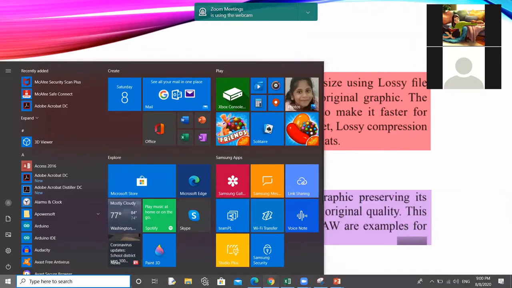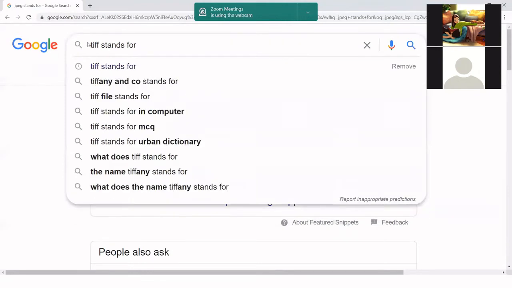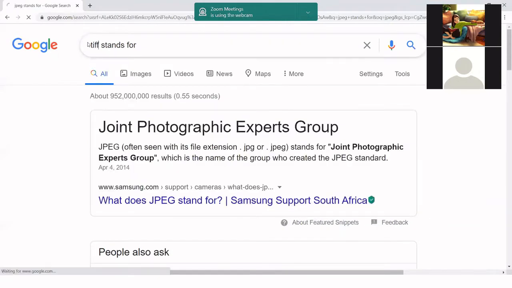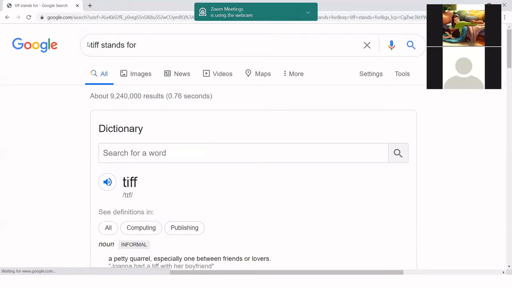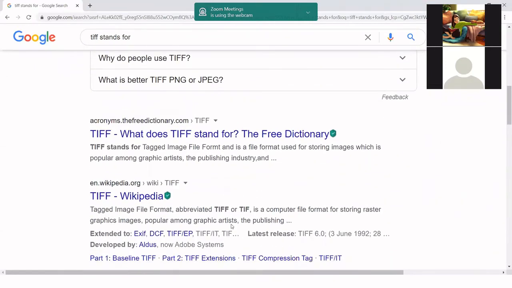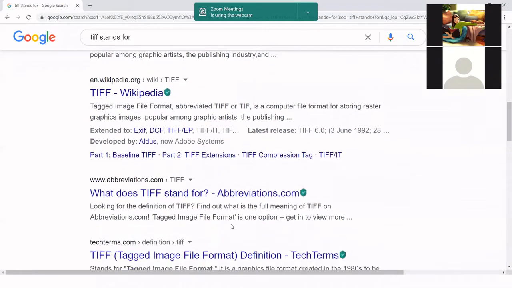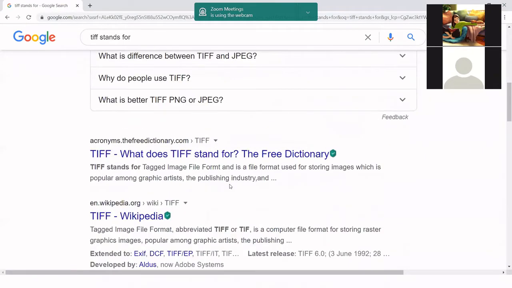TIFF stands for, normally, it is tagged image. Wait, I'll give you the name.